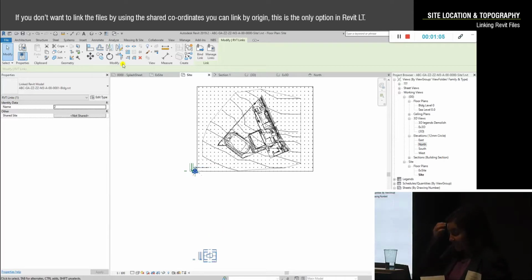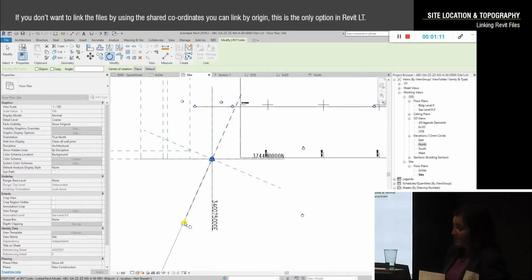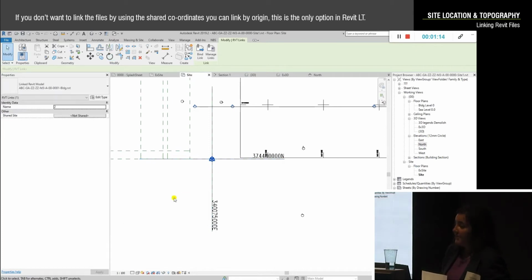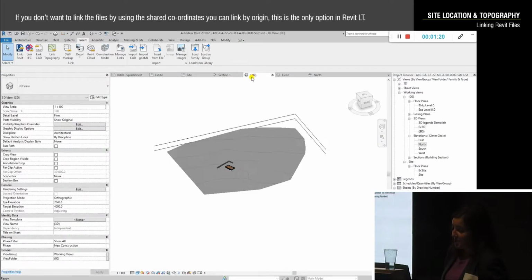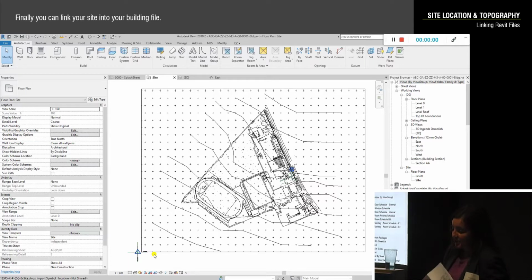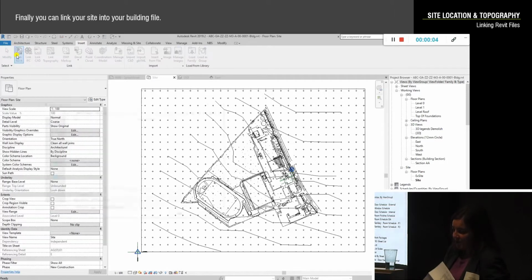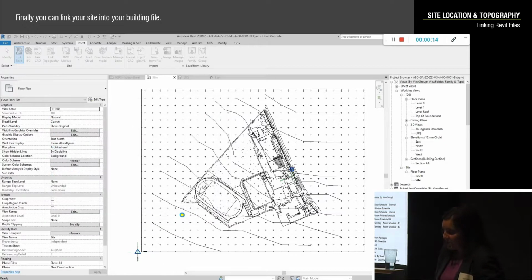Again, you can set up your coordinates with your CAD files, but that means your CAD files are a long way from the origin, and if somebody accidentally moves your CAD file, it messes up your Revit files. So use shared coordinates with care, but we've got our building in there in the right option. Then you can link your site file back into your building file. Just for speed, the option I chose on this one was to bring it in by shared coordinates, just because it's quicker, and it shows you that the building sat on the site correctly.